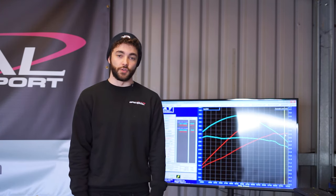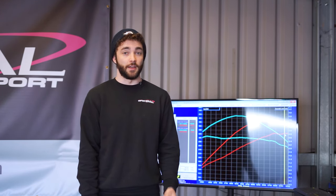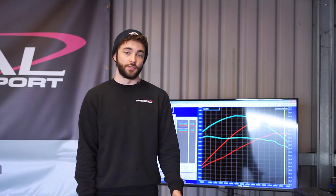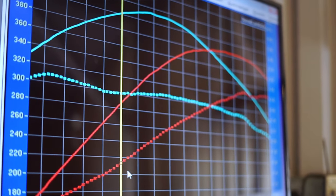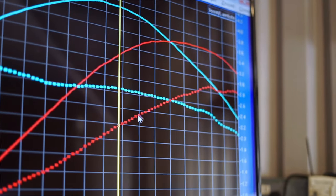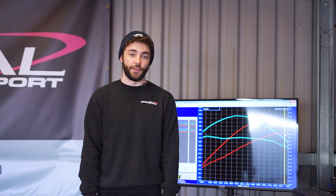So we're just going to compare the dyno graphs we've got behind us. So the blue lines, you've got the torque, and the red lines, you've got the horsepower, with the dotted lines being the cars that arrived, and the solid lines that's leaving us this afternoon. So peak power standard, this car made 328 horsepower, and it made 287 foot-pounds of torque. And it's now leaving us today with around 385 horsepower and 413 foot-pounds of torque. And those are maximum gains within the rev range, looking at about 93 horsepower, all the way down at 4,800, and about 109 foot-pounds of torque, all the way down at 4,200 RPM.